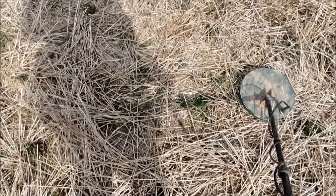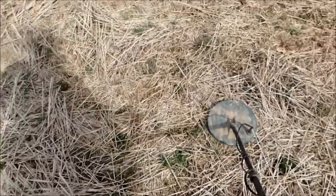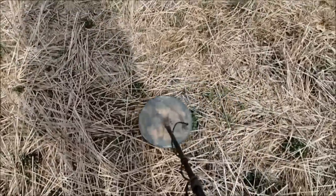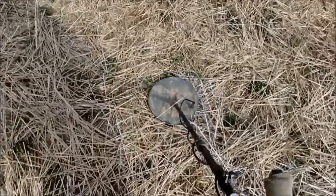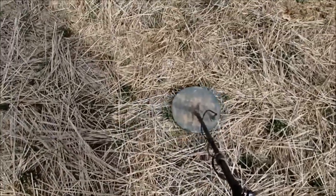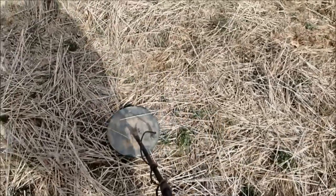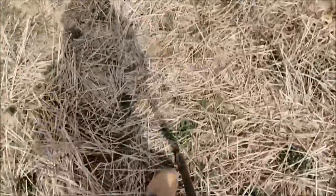It's pretty neat. I'm still in the area where I found that large cent and percussion cap and stuff, and I've got another signal here pretty close, and it's very strange though. I'm not sure what it is. It wants to be good, but it's got like a little trilly thing on the end of it. I'll dig it up and find out.